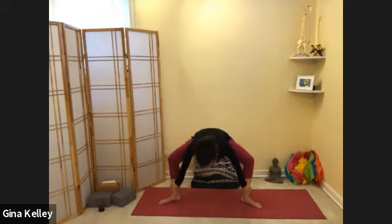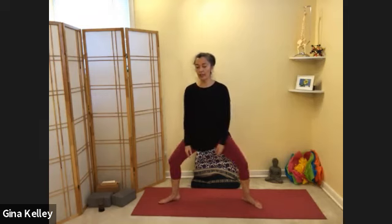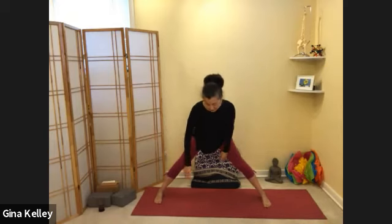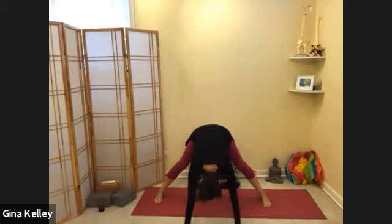Coming here, you could also just do another goddess pose. But if you don't want to work the inner leg and you'd rather work the outer and back of the legs, then you can come more into a wide leg stance with the big toes turned in and send your pelvis back and your head forward so that you do more of a forward fold, wide leg forward fold. There's probably time for you to fit both in if you wanted to. But do that with a gentle pacing.